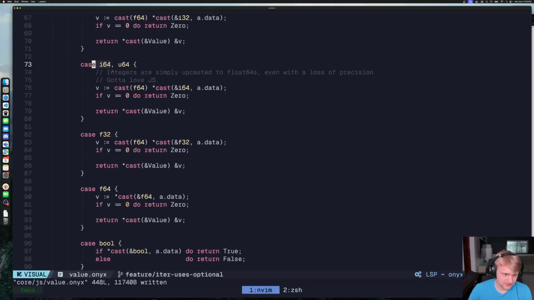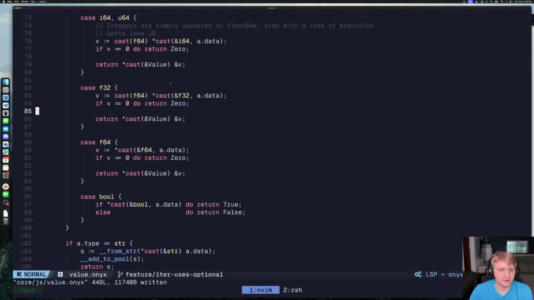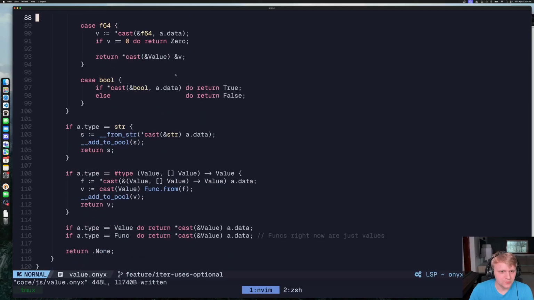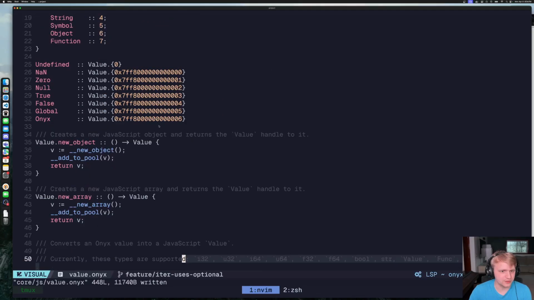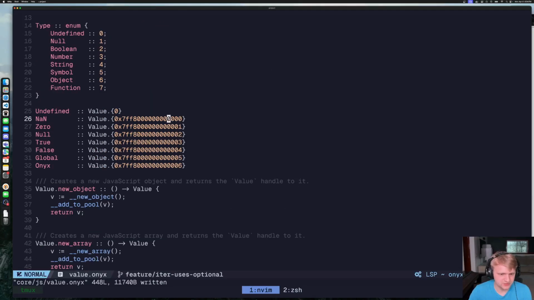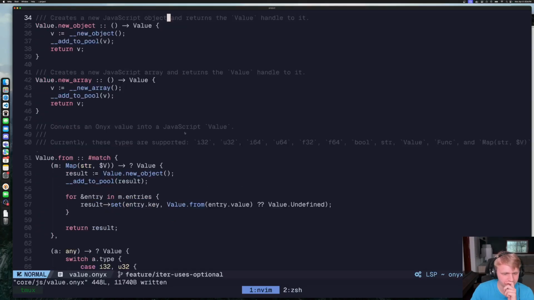We can't store any 64-bit number because 64 is greater than 52. So there we're going to lose a little bit of precision, but that's considered fine. So anyway, we basically just type pun our way to get these things into being values, and we have to just check for that special 0 case, right?